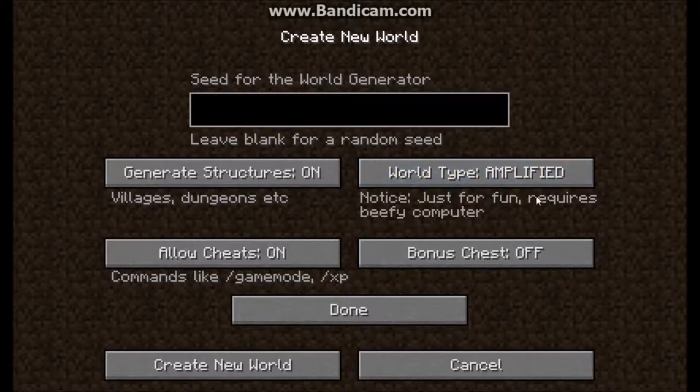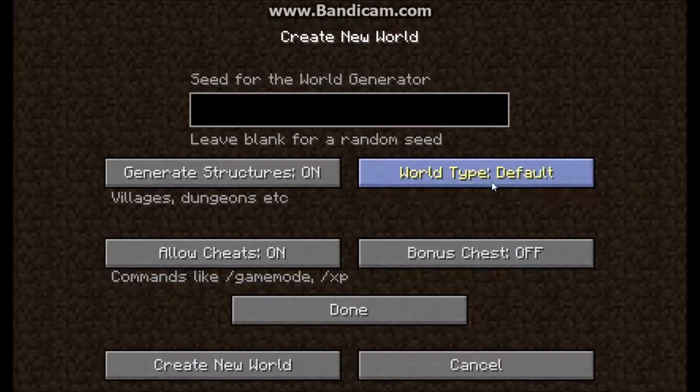this is just fun and requires a beefy computer. That's what it says. And so yeah, cheats on. It's commands like game mode. Like there's /gamemode 1 that's creative, and /gamemode 0 which turns it into survival. So you can, you know, do stuff like that. And /xp, I don't know what that is. There's also time set, etc. There's a bunch of them, so you can just see them in your game.